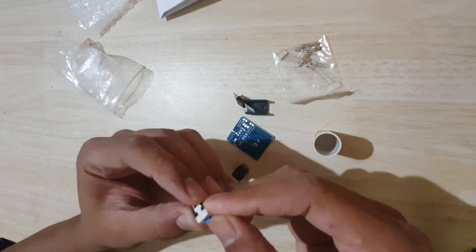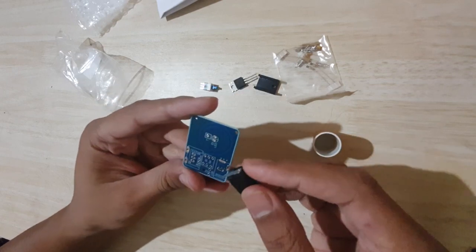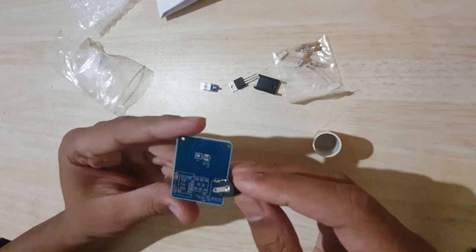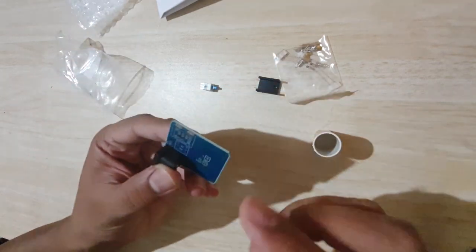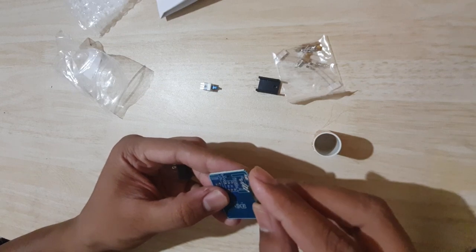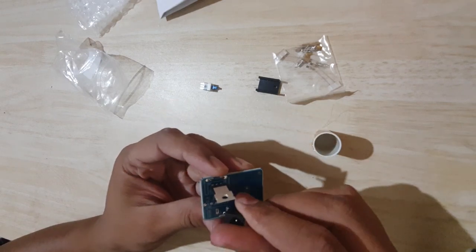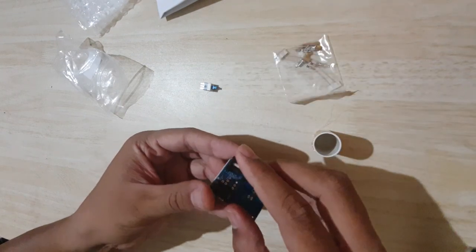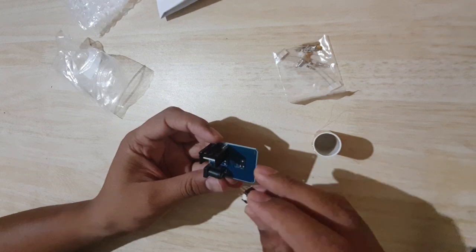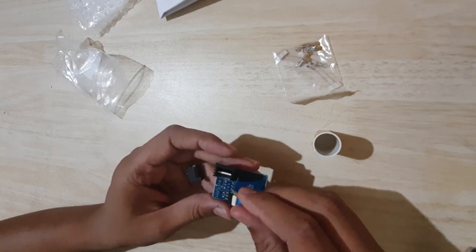So this is a switch they have given, an on off switch. This is a power adapter connecting jack. This will be fixed here like this. So this IC will be fixed here like this. And this is a heat sink for this IC, for which we need to put a screw. And this button will be fixed here. +3. Okay.